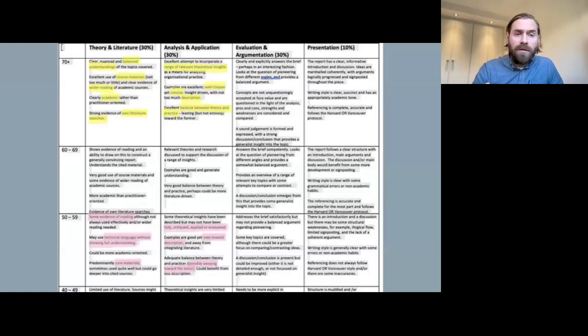So then when we look in the 50s, it's going to be very descriptive. And by very descriptive, that means that you're going to be telling us loads about the history of the organization. You're going to be describing what happens in the organization rather than using theory to actually analyze that and really explain that and talk about the pros and cons of that by using the theory. So description in this sense means you are talking more about the organization in the absence of theory. So that is analysis and application.